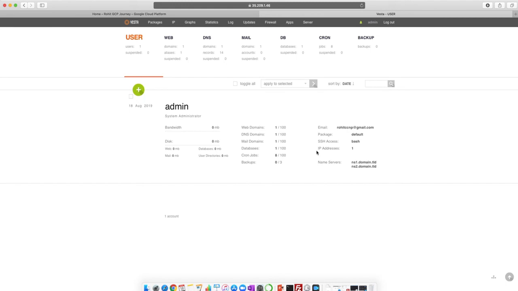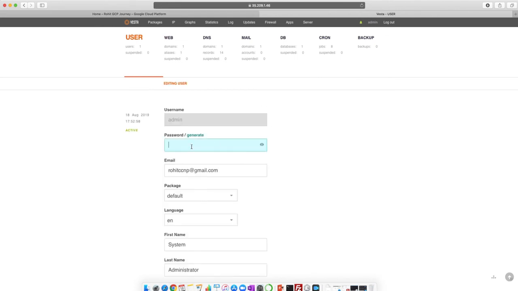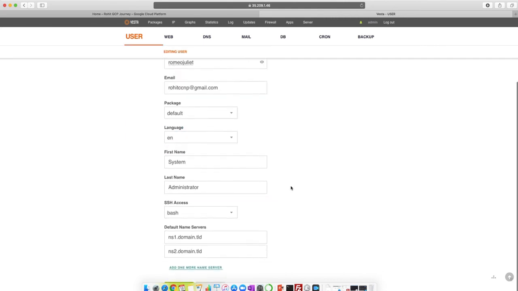to your control panel, which allows you to control not only the user, which is right now admin, you can actually change the password of it. Say, Romeo Juliet is the password that you wanted. Remove the blank space.